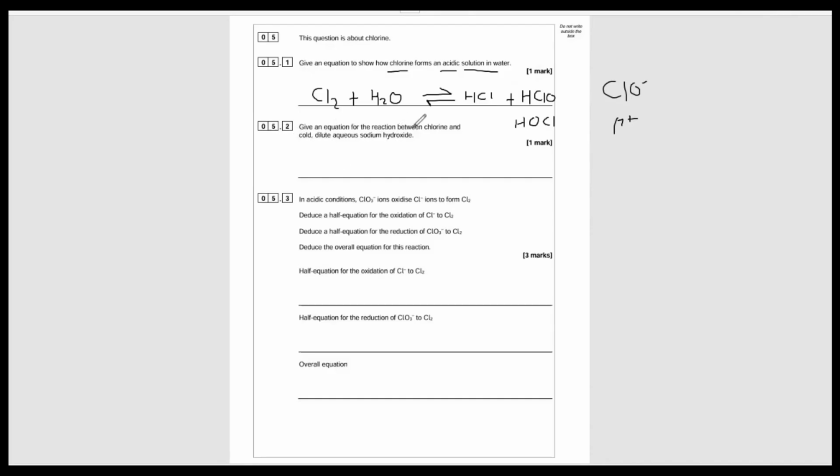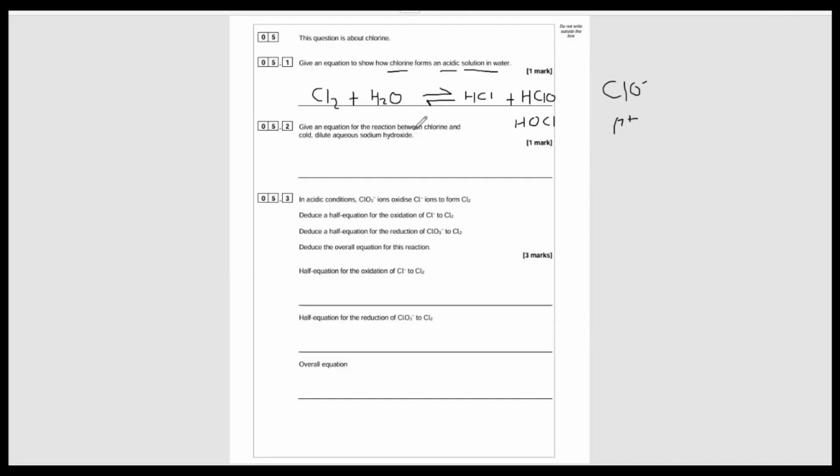5.2, give an equation for the reaction between chlorine and cold dilute aqueous sodium hydroxide. These reactions I recommend putting on a revision card and just learning off by heart. But here we go. As this is an A2 paper, you might be thinking, oh yeah, they're not going to ask me about chlorine in A level. That's more AS. But you can see right here, this is from the 2024 paper one A level for AQA. So this comes up in A level too, guys. So make sure you're prepared.